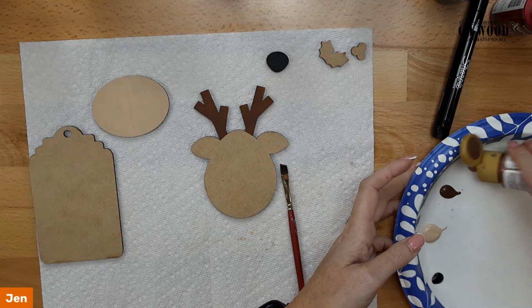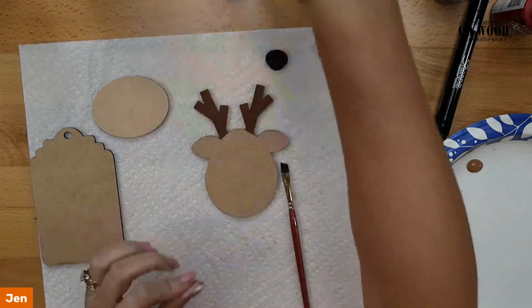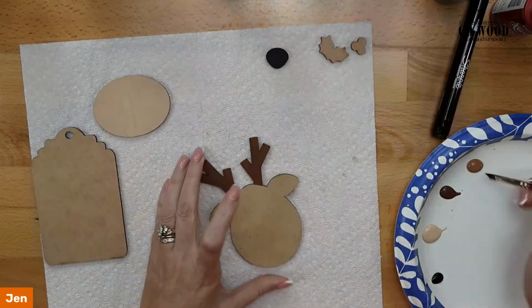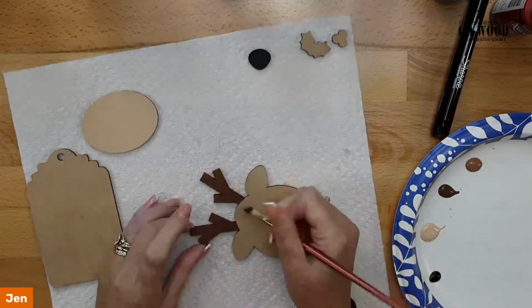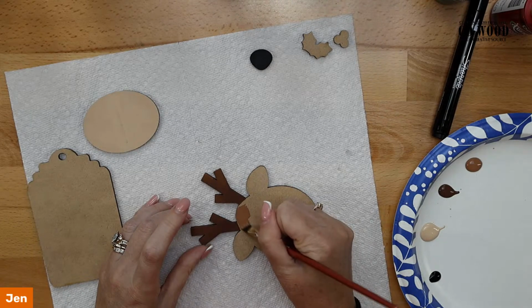All right, so I'm going to do my first coat on my reindeer head, and I'm going to use sable brown. See how that looks? I brought another brown over in case I don't like it, but I'm going to use sable brown. I think this is going to be pretty good. Okay, I think this is pretty good. I think it looks good.